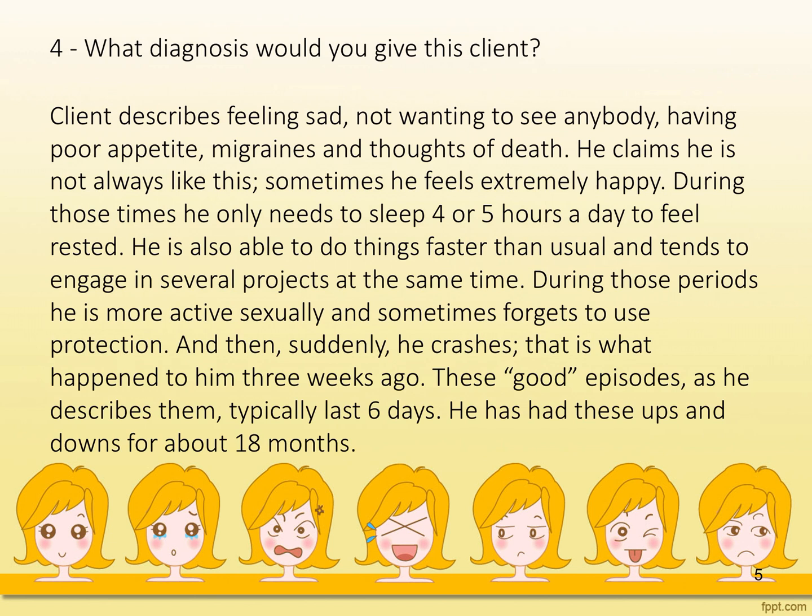So is it cyclothymic disorder then? Well, for cyclothymic disorder, he needs to have been depressed for at least 2 years. And here in the last sentence of this vignette, we see that he has had these ups and downs for about 18 months. So what this tells us is that it's not a cyclothymic disorder either. So he doesn't seem to fit in any of these most common bipolar disorders. What do we do then?